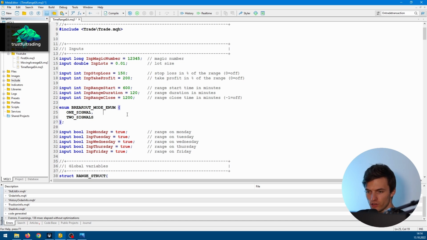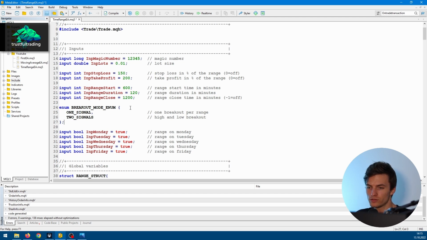And we also write a comment here. So one signal means one breakout per range, and two signals means, of course, maybe we write just high and low breakout.